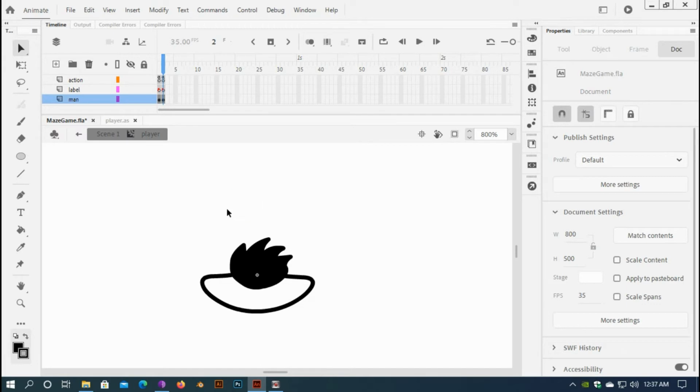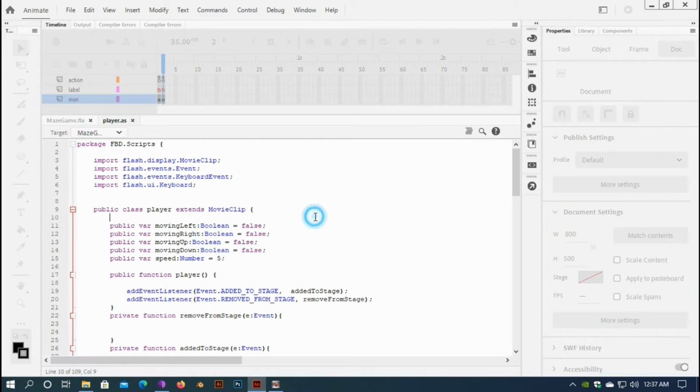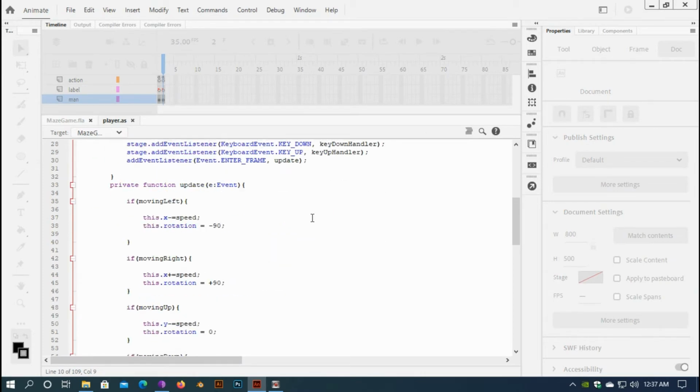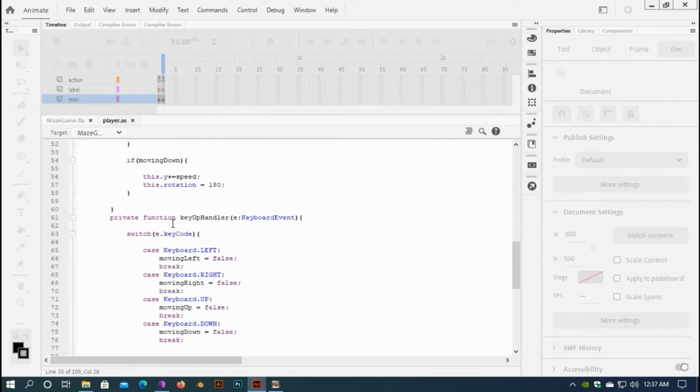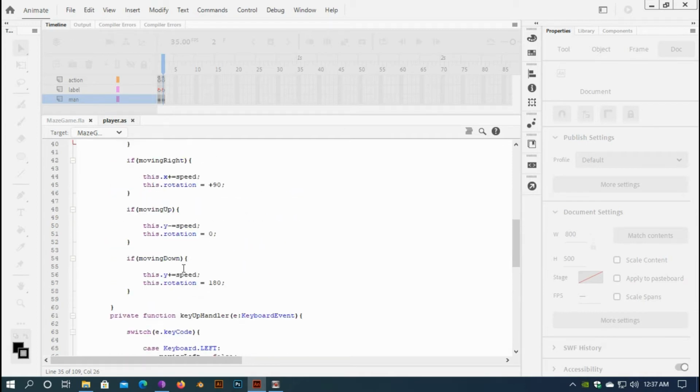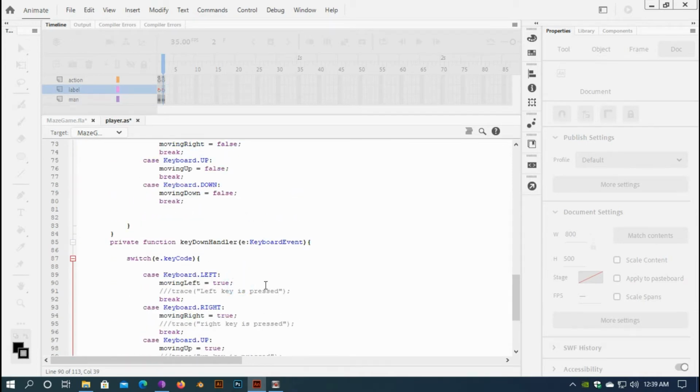Now in the player class, when any key is pressed, the left key is pressed or moving left, I also want that player to go to and stop this level.